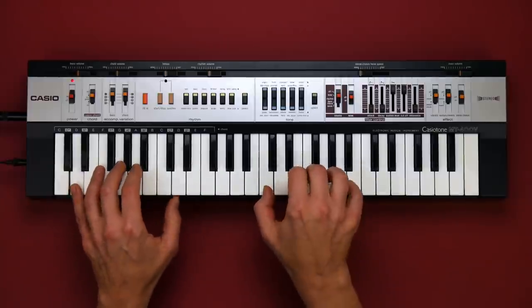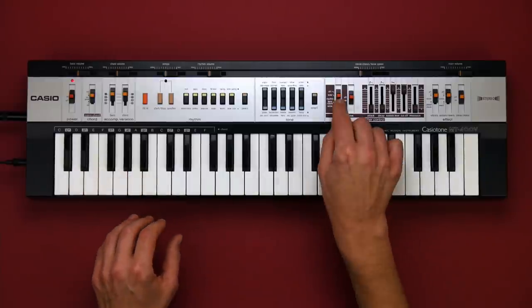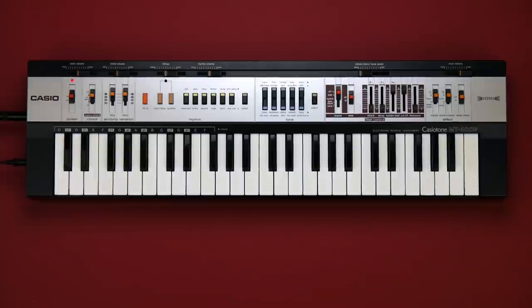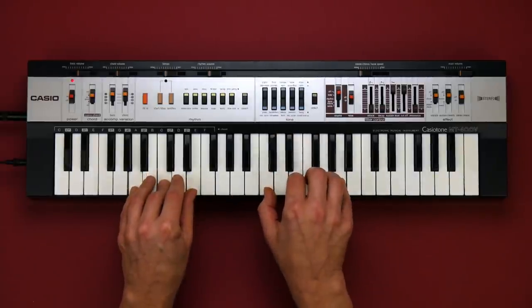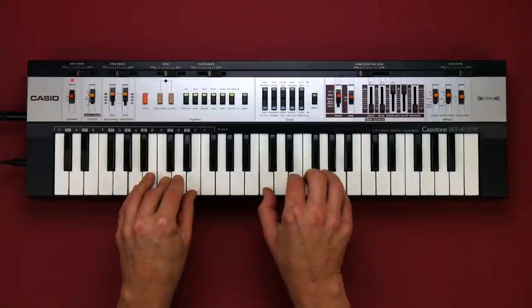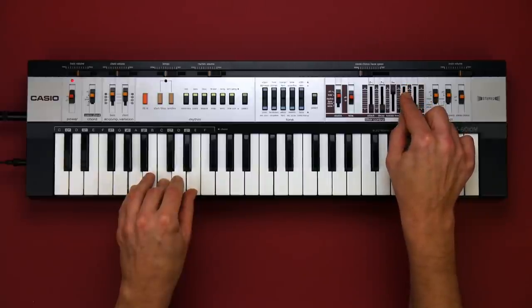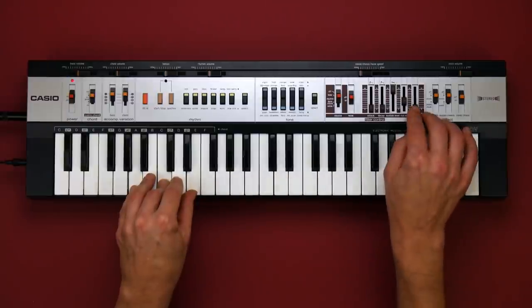Listen to the piano. And with the preset filter. The pipe organ doesn't sound that much different, because it already has a bright filter setting. But now we can make it less bright by changing the cutoff. Or add some resonance.